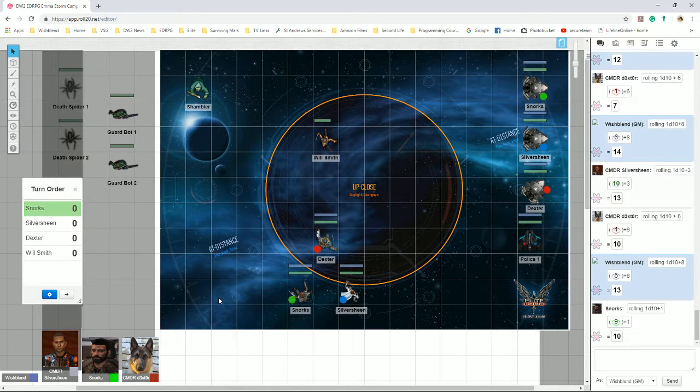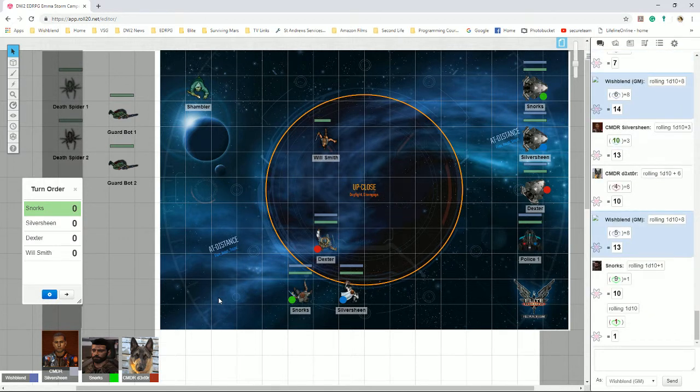So I rolled a 1d10. That is a 1, and I guess, what happens? The missile flies off and explodes in such a way that it does not injure anyone. Exactly. It just doesn't do anything.